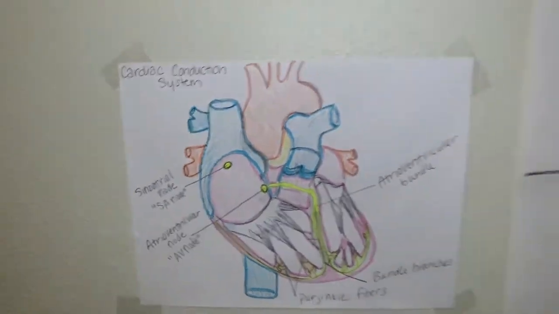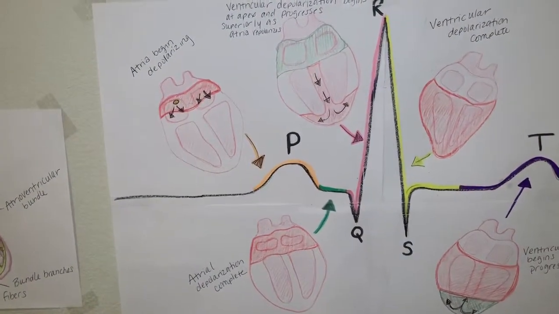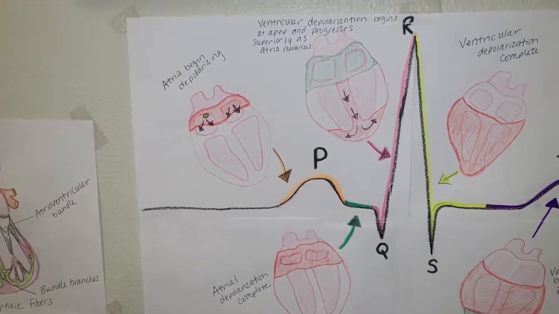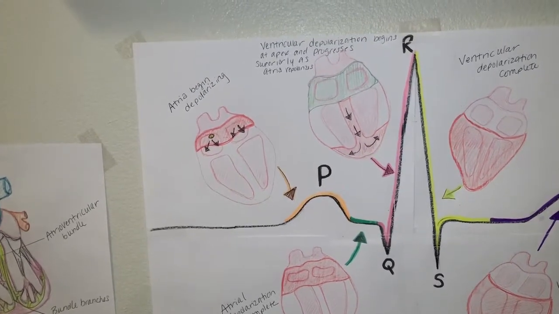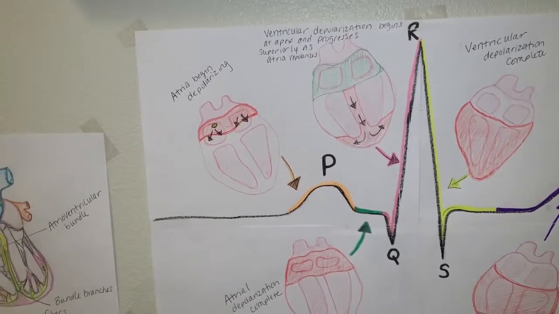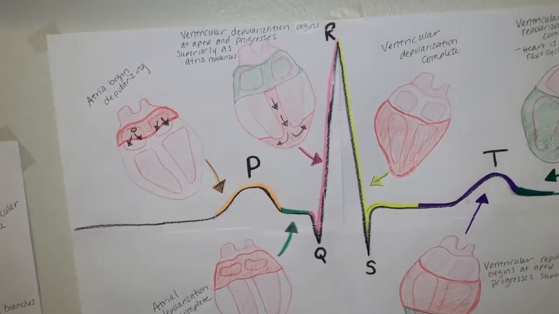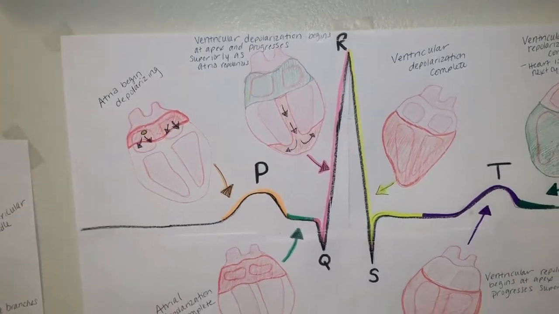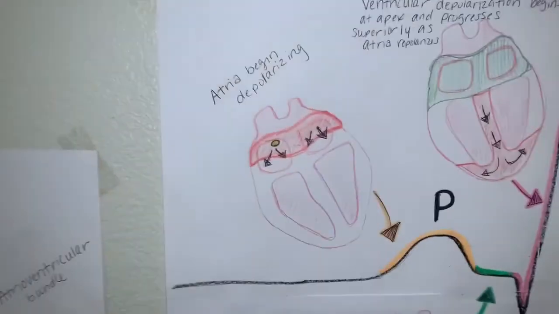So let's go over these steps of our electrocardiogram, which is also known as the EKG. Now, the EKG is a way to graph the changes in the electrical activity from the cardiac conduction system during the heart cycle. Now, the fluctuations, the changes in the electrical impulses, are going to be measured by waves. So our first wave that we're going to have here is our P wave.